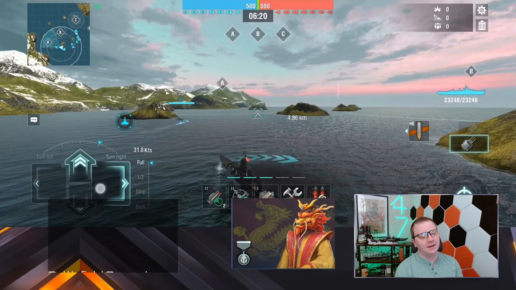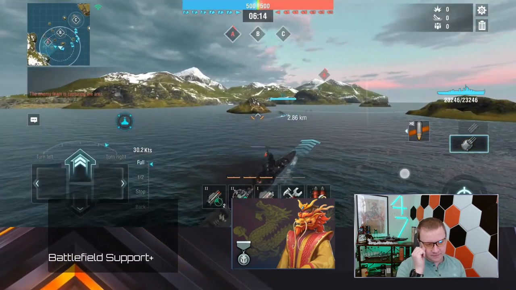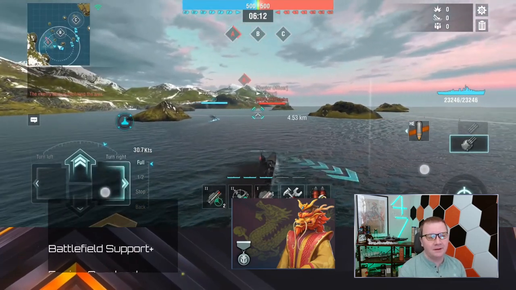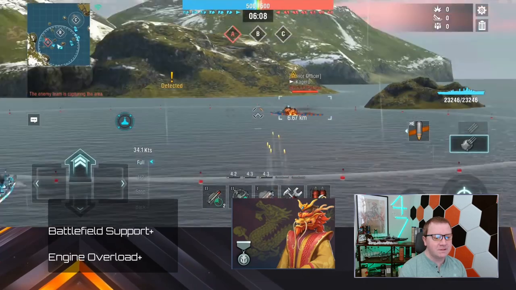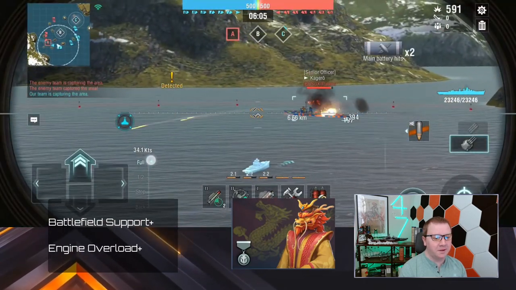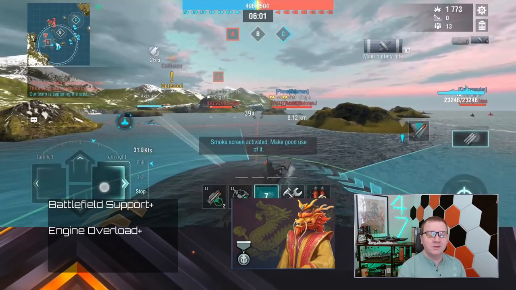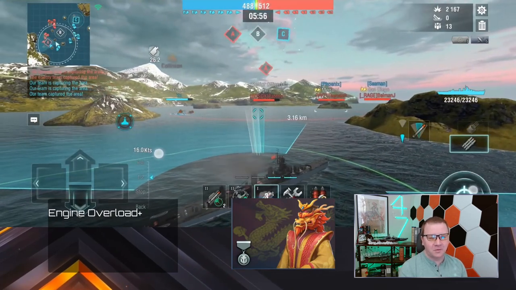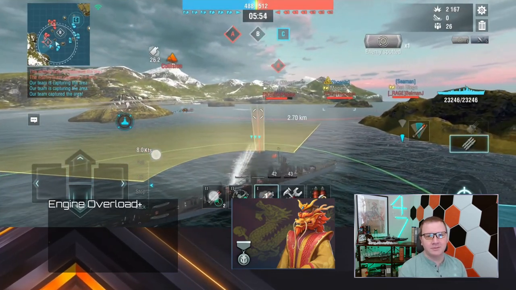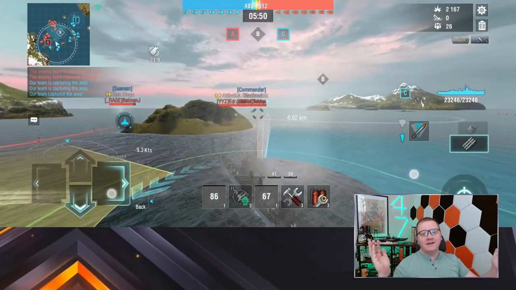But Southern Dragon, Battlefield Support Plus, and Engine Overload Plus. Well, it would be really for the Southern Dragon, but the Battlefield Support Plus actually really does help out the Yu Yang, because you get an additional radar. So with the Engine Overload Plus, as much as like, oh yeah, Southern Dragon goes on Southern Dragon. No, Southern Dragon goes on Yu Yang. Let's just be honest about this. I think that's probably the best fit because, of course, who doesn't want longer engine boost and an additional radar on Yu Yang? Doesn't hurt at all.